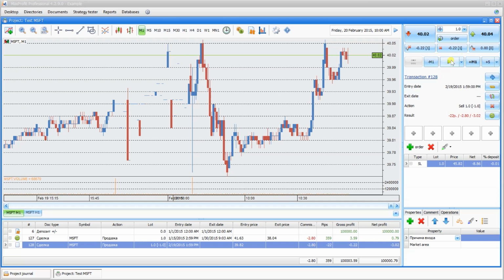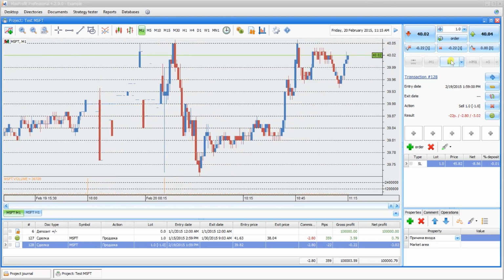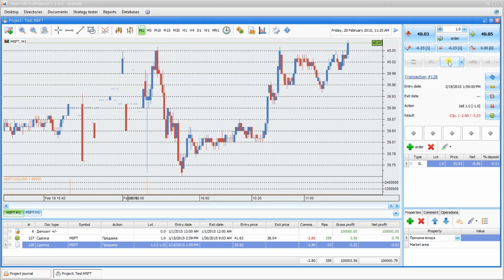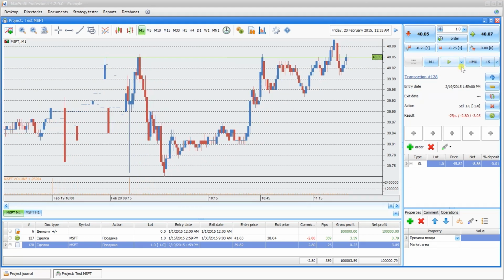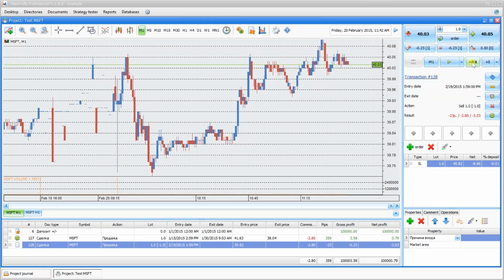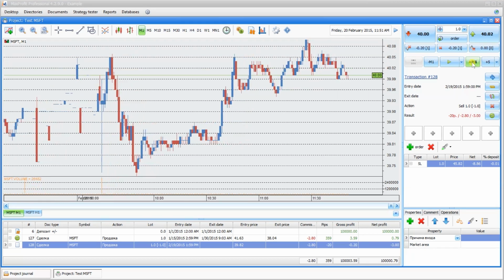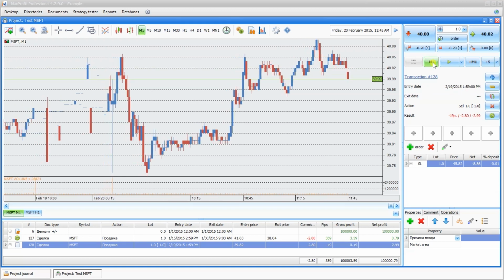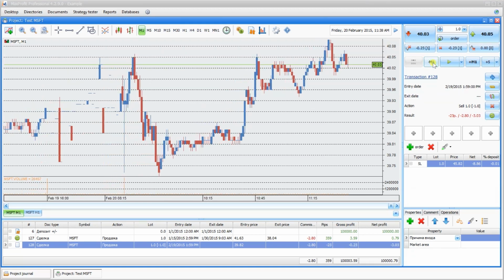The center button starts and stops adding the bars. Here you can also configure the chart update frequency and testing speed. To the right of it is a button for adding 1 bar to the active chart. The text on this button depends on the time frame of the active chart. To the left of the central button, there is a button for deleting the current bar, in case you have skipped the entry point and you need to go back.